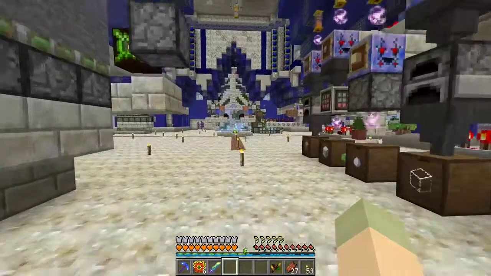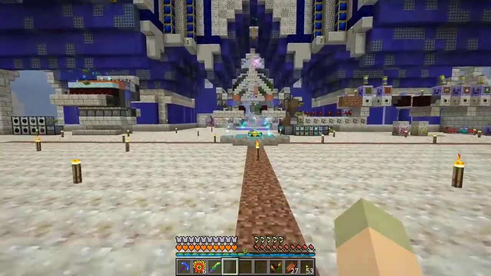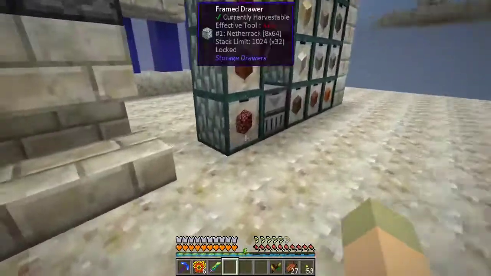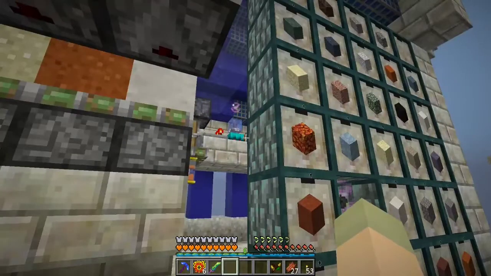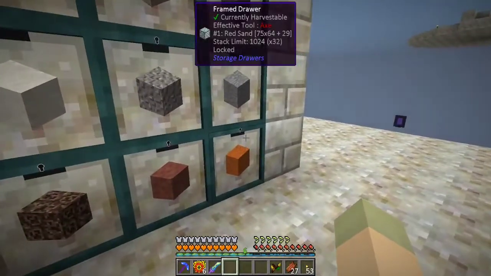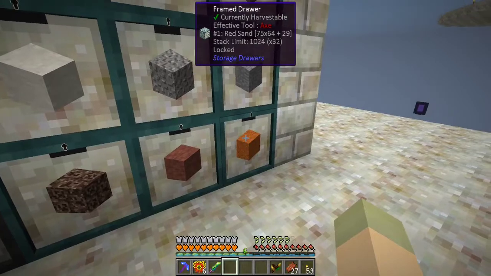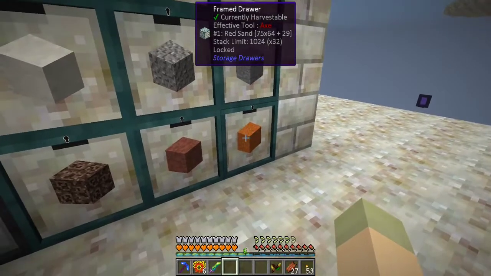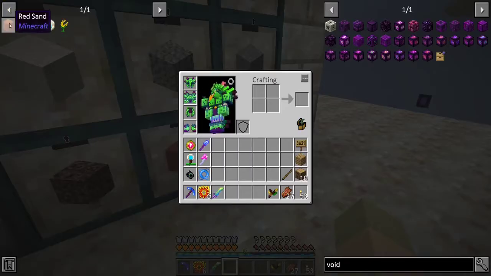All of this stuff is, I think it's off. I mean, it's all at its maximum capacity. This I only have detecting netherrack to see whether it should run. I think that's the only thing I'm using right now. There is red sand here, and that is something we need for summer runes. See here, this is our to-do list up here. What we need, what we're working on. And we do need red sand for summer runes.